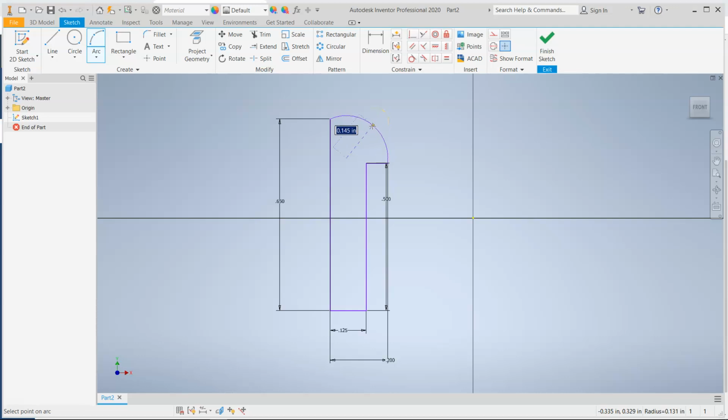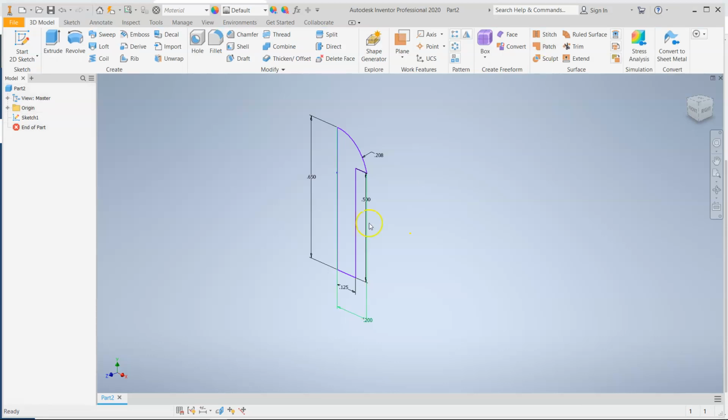We don't want a bubble like that. We want a gentle curve, maybe like that. And now we can set the surface radius, which was 0.208. And that is the curvature that we want. So I'm going to finish sketch here. And I've only created part of the bolt. I've only created a profile of a section so that I can use the revolve tool.